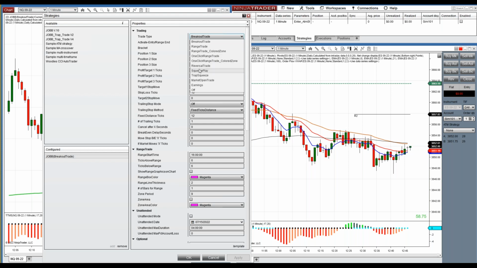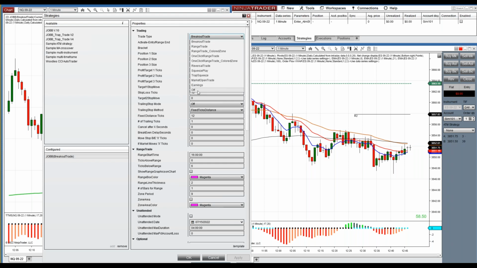the squeeze play, the trap squeeze, which is a new squeeze play. The trap squeeze is, you know how we're using the squeeze play, but you use the range in it. So with the trap squeeze, you use the range, but instead of buying at the top of the range, you're selling. So it's like a reverse squeeze in a sense. It's very interesting. We'll get into it. And then we have the market open trade. That's what we do in the morning. You'll see our earnings trades starting next week.